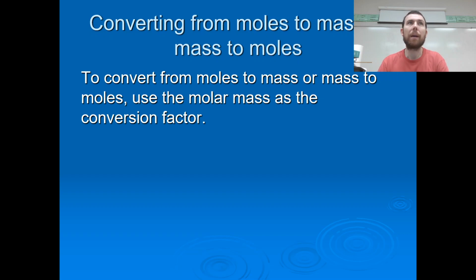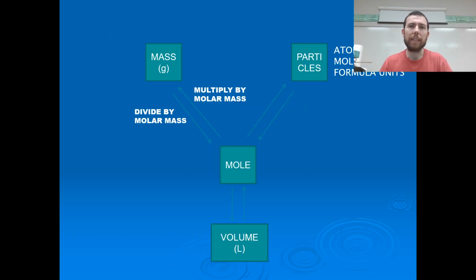Now, if we're thinking about that mole roadmap, this is what we're dealing with, right? So we were over here. Well, now we're over here. We're looking at the mole to mass piece. And again, you should be noticing that when we're going from the mole to something else, we're having to multiply by whatever conversion factor it is that we're using. So in this case, we would be multiplying by molar mass in order to get to mass.